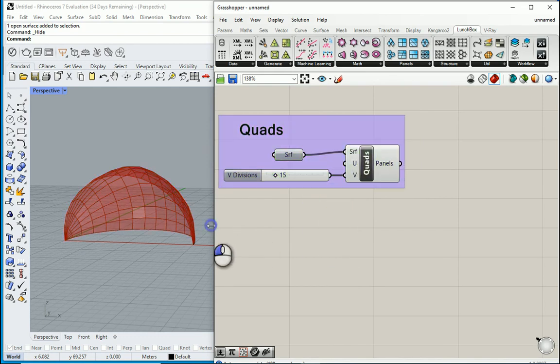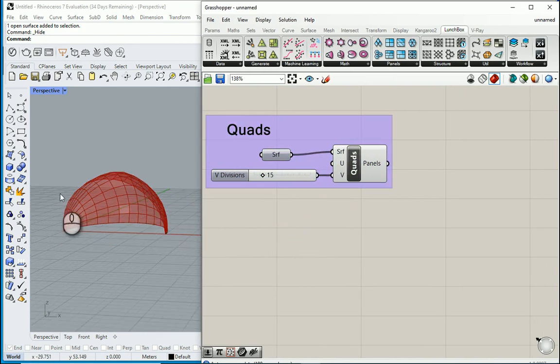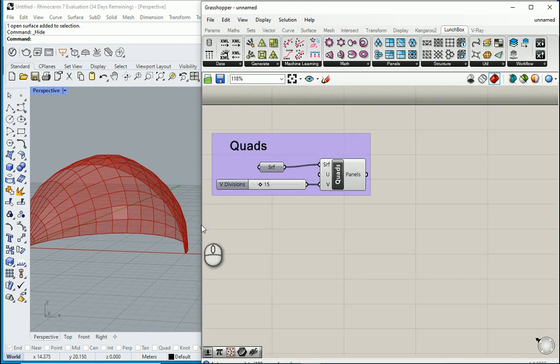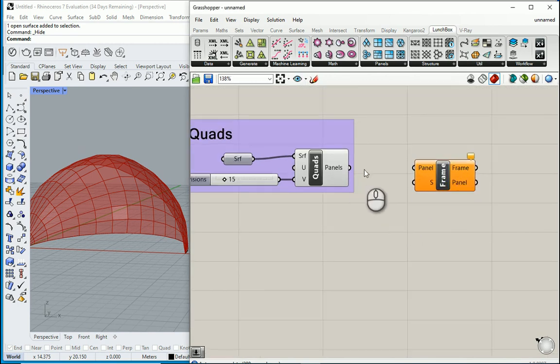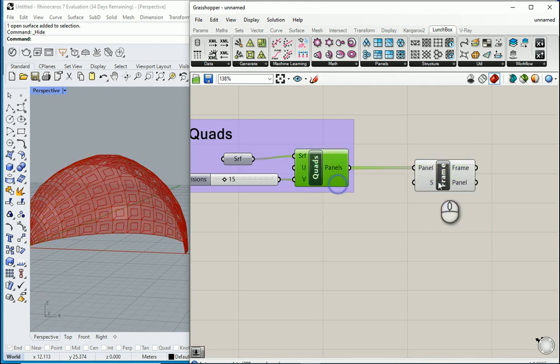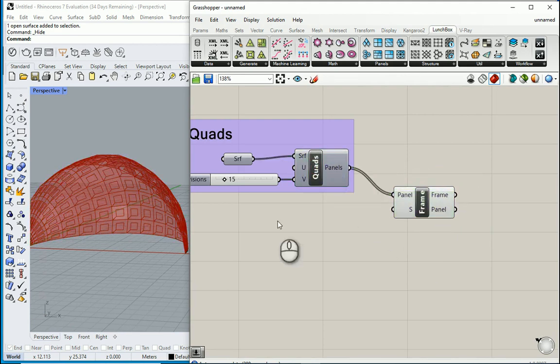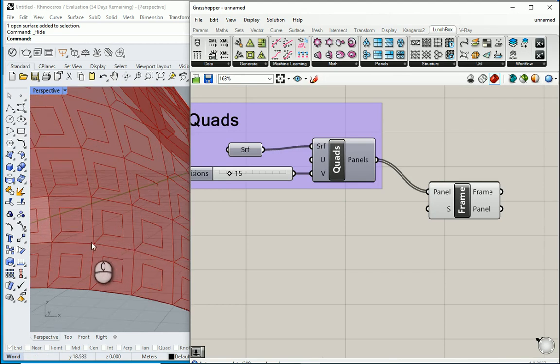There we go. Now let's say we want to separate the frame of the panel. In Lunchbox, there's already an option for that. Under Generate, you can go to Panel Frame. Panel goes to panel. As soon as you do that, it's going to create some frames. I'm going to hide this so we can only see this product, and that distance comes from S, and by default it's set to 0.5.